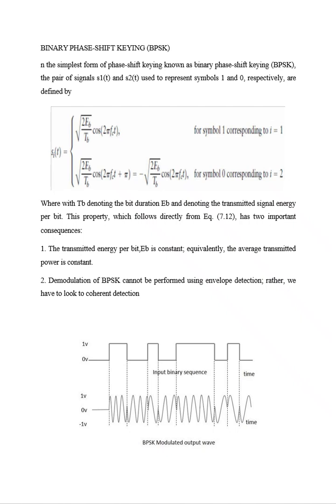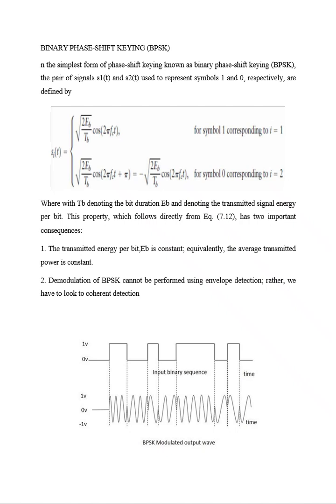The message will be digital data, so it is binary ones and zeros, and the carrier will be a continuous time signal. Here we have considered a sinusoidal signal. The output of the modulator will produce the signal based on the input signal. That is, symbol 1 is indicated by one phase, and symbol 0 is indicated by another phase. So let us consider a pair of signals S1 of t and S2 of t that are used to represent symbols 1 and 0.